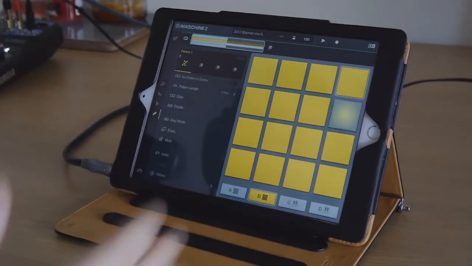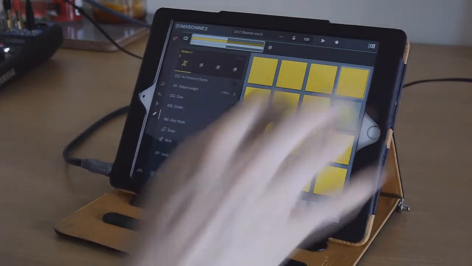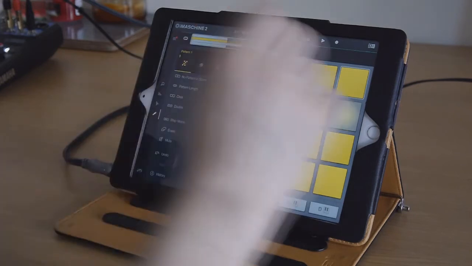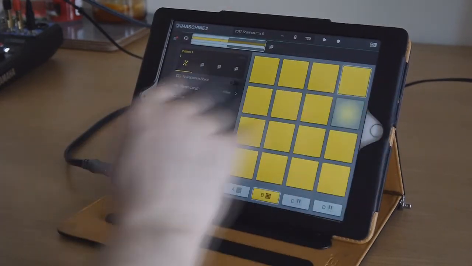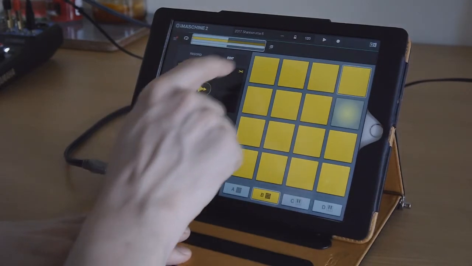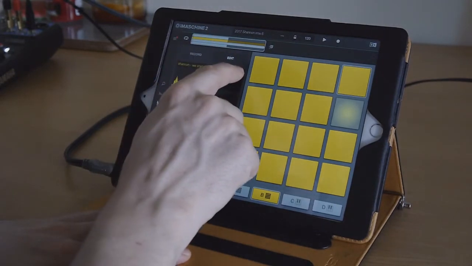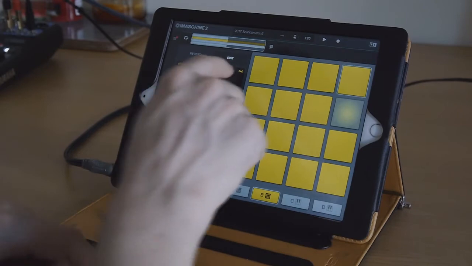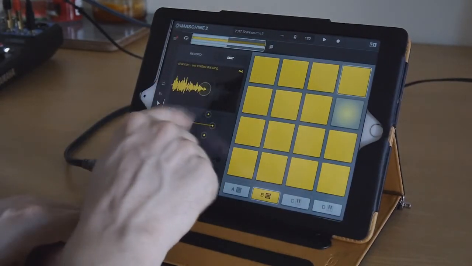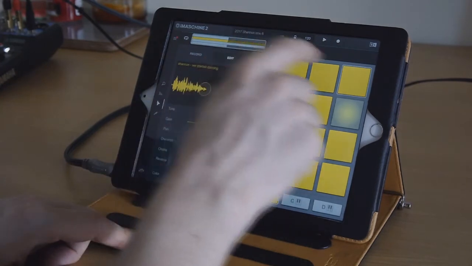That's also dependent on where the sample starts from in the editor. You can play around with where that starts. In the wave editor, which is in the edit menu, you go to the scissors and you get back to that screen where you are manipulating the sample. You can also change the tuning and the gain on that sample as well.